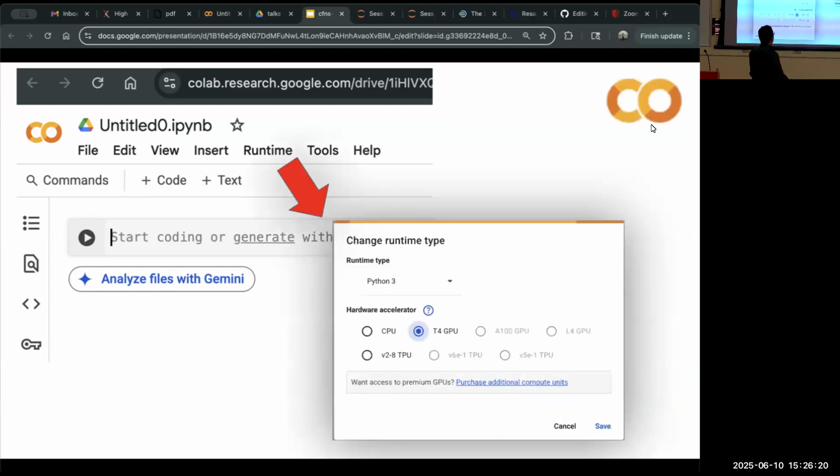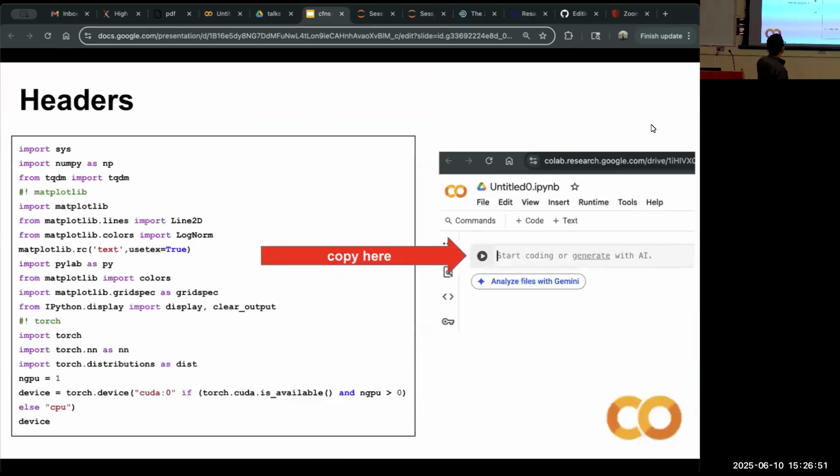There is this runtime option here. You don't have to do it right now, but you can select a GPU, because doing machine learning without a GPU is a little bit sad, for good reason. So I suggest picking this one. But for the purpose of now, you can use CPU, it doesn't matter. But you can see that from the runtime, you'll be able to get GPU hardware.